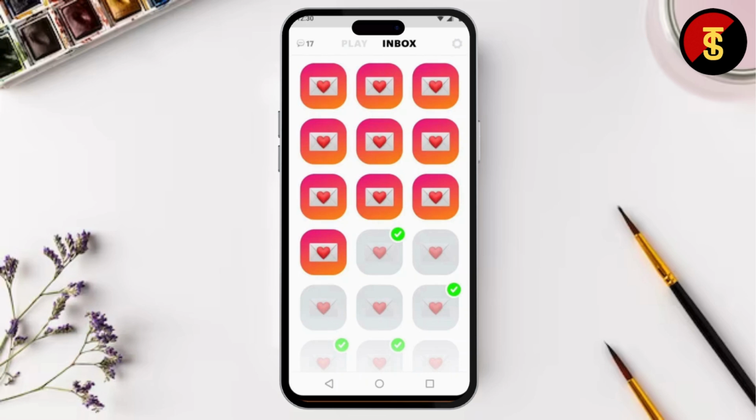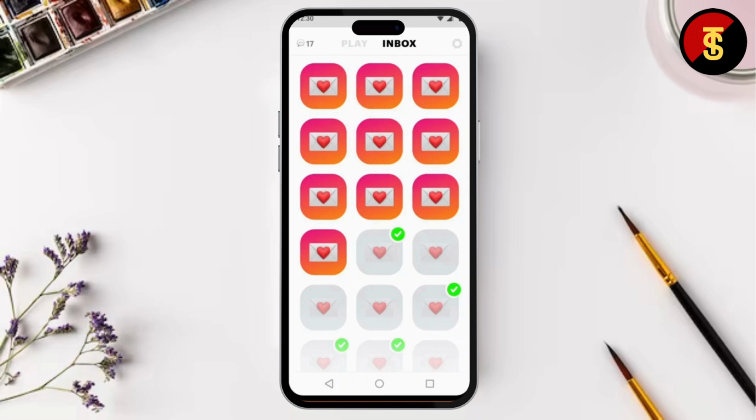Now, here's the part you've been waiting for: how to reveal the sender. There's actually an easy way to do it directly through the app. Tap on the message you want to identify, and you'll see an option that says Reveal Sender. This is the key you're looking for. Once you tap on the Reveal Sender button, the app will ask you to unlock your sender's identity. You'll need to follow a few prompts or watch a short ad to complete the process, depending on how the app is set up. After that, the sender's username or social media profile will be shown.